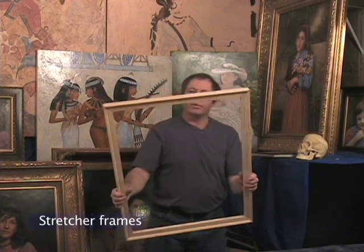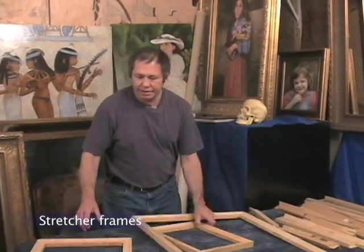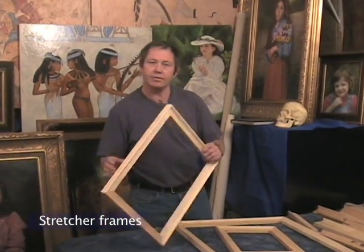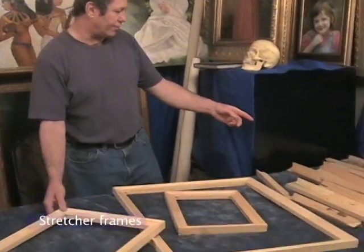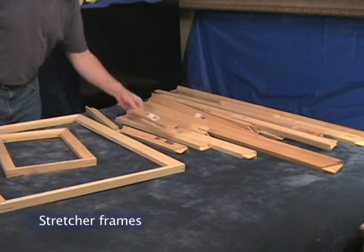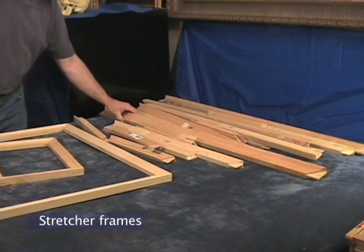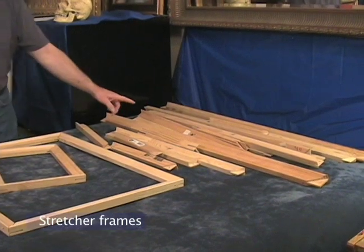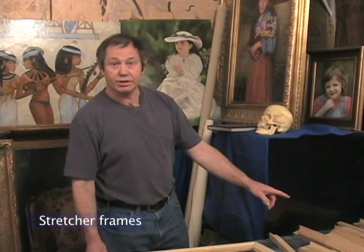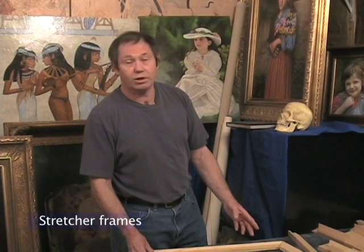And as I say, I prefer these larger sizes, but for purposes of this video, we'll stretch canvas over a smaller one, just to save a little time. I keep a lot of different sizes of these around, just so that I can quickly make up any size canvas that I care to. If you're lucky, you have an art supply store nearby that has a good selection of these. I have such a store near me, fortunately. In fact, let's visit that store for a minute and I'll show you all the different sizes of these stretcher frames that are available.